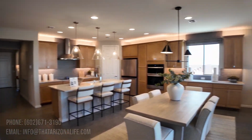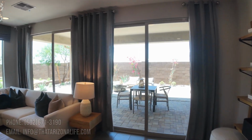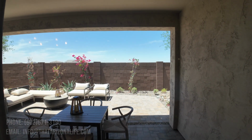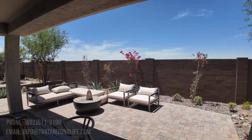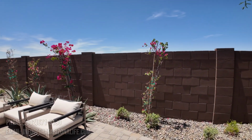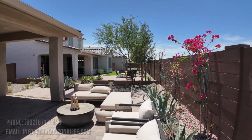And this one is actually the cheapest one of the three models that we're looking at today. This one is the starter plan at 554,000. This one's a four bedroom, three bath, obviously including the ensuite, at 2,400 square feet. And honestly, my favorite one is the third one, which is down there.